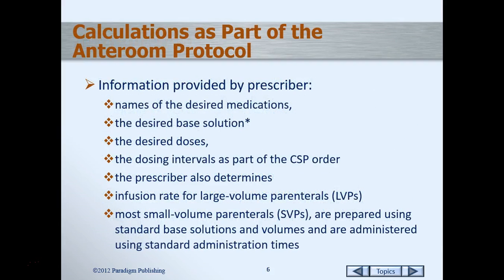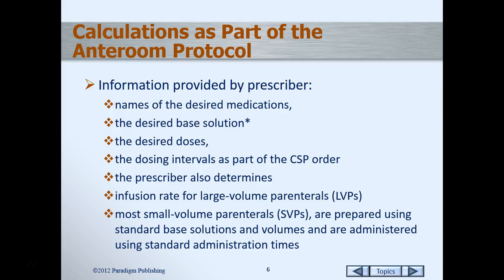So looking at the protocols, calculations are done in the anteroom. We don't do them in the clean room because we don't bring paper in, we don't bring pens in generally, we don't bring calculators in, so we're going to do this ahead of time. Also, when we do that, then we'll know what do we need to complete our order. So it's kind of like a recipe where we have to determine how much of the additive to put in there.